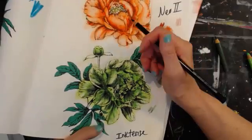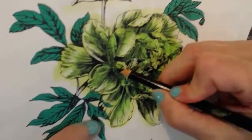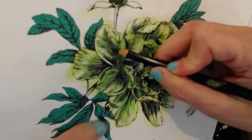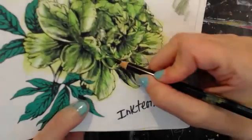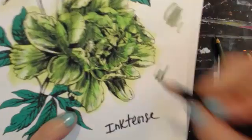Oh, hey, Marie. Okay, so again, take as much time as you want to get in here and blend all this out. I am really hurrying here, guys, because I want to get as much as I can into the show.